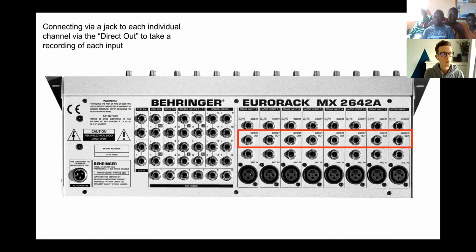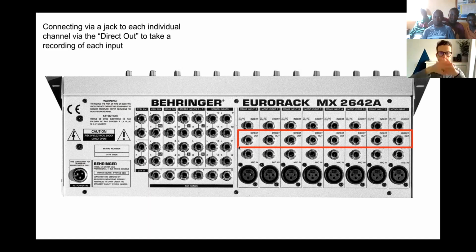It's how, if people are recording an album, or they're doing things and they want to record each individual item, this is one option that you can do.